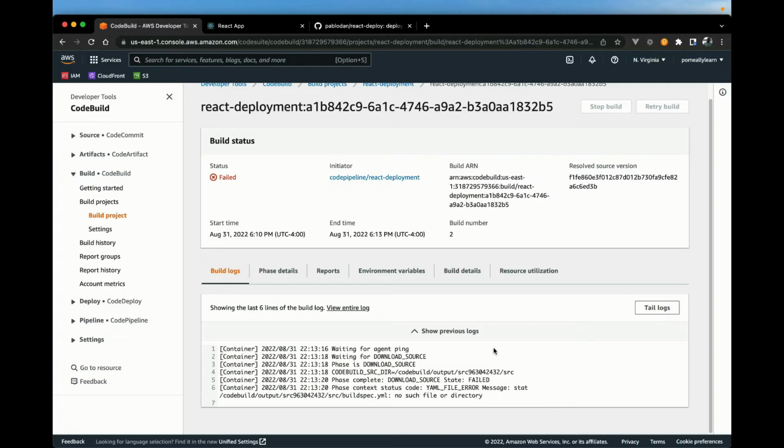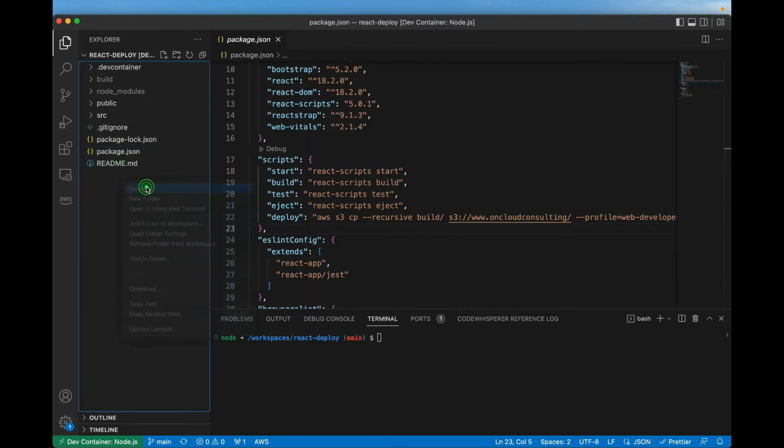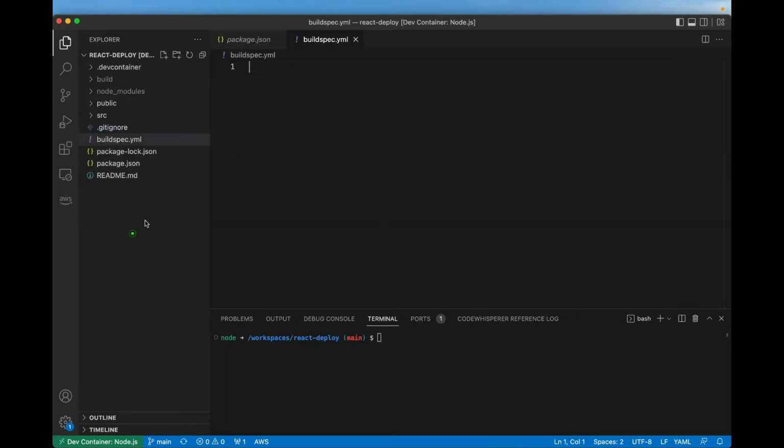So let's go over to our source code, and we're going to add the build spec file at the same level as package.json. So let's create a new file, and we call this buildspec.yml. Of course, if you named your file anything different, this should match. The buildspec file just takes in a set of instructions that you want to run within each phase. So we want to add the version since this is required. And now we want to tell CodeBuild the different phases to run and the commands to run.